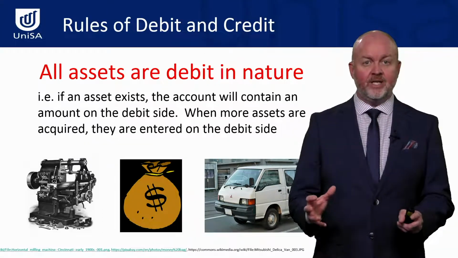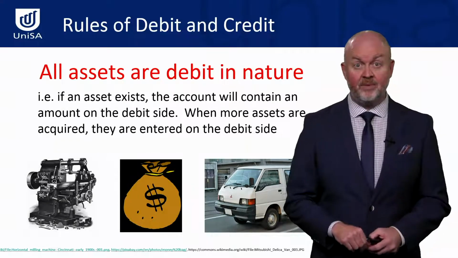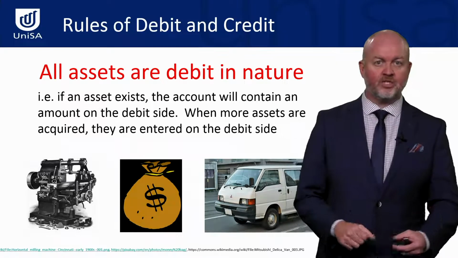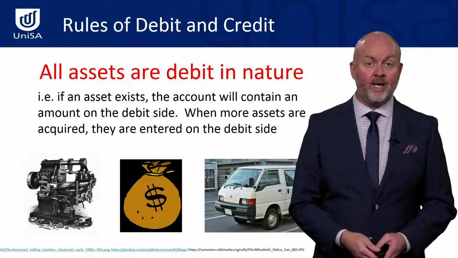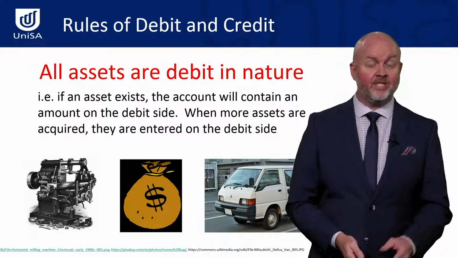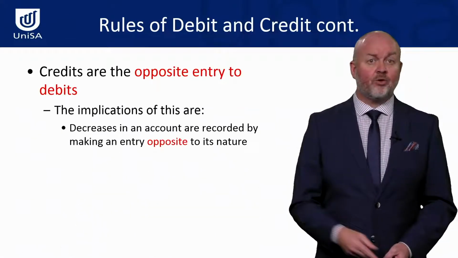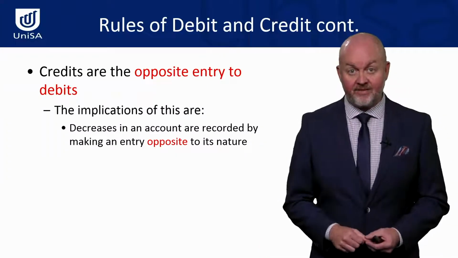Right? Very important. And basically all of the rules of debit and credit are built upon this basic premise. Assets are debit in nature, and that, combined with our understanding of the accounting equation, as I'll explain in just a moment, enables us to extrapolate further rules that allow us to apply transactions and record transactions in an appropriate way. So assets are debit in nature. That's the very first thing that we need to know. What else do we need to consider? Well, credits are the opposite of debits. Now, I think intrinsically we probably all understand that concept.